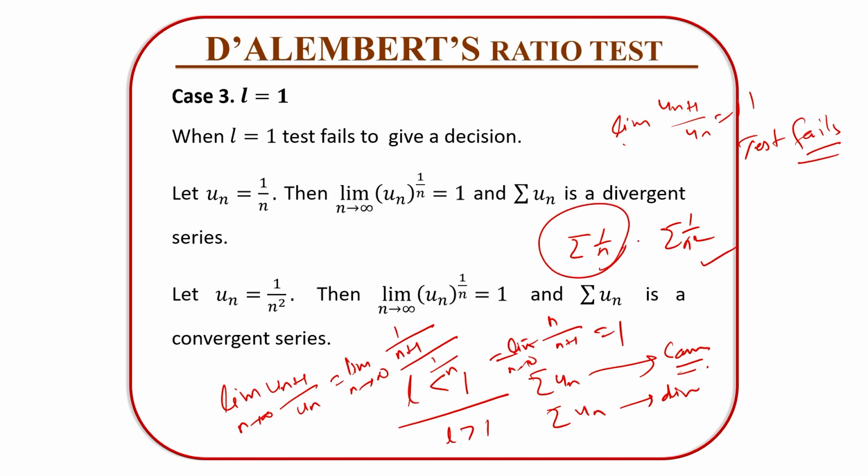And now this series, summation 1 by n, is a diverging series, and this series is a convergent series as a P series, right. So we have proved this theorem by taking each case individually. In the first case, we have chosen L less than 1 and L plus epsilon equal to some R, where we find that since R is less than 1, the geometric series is a converging series, and hence by the comparison test it is converging.